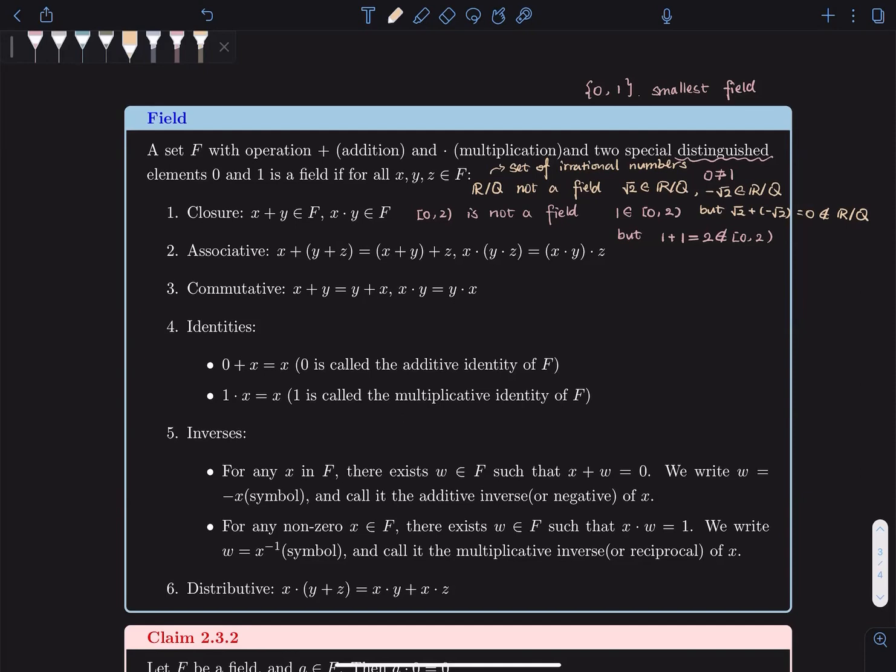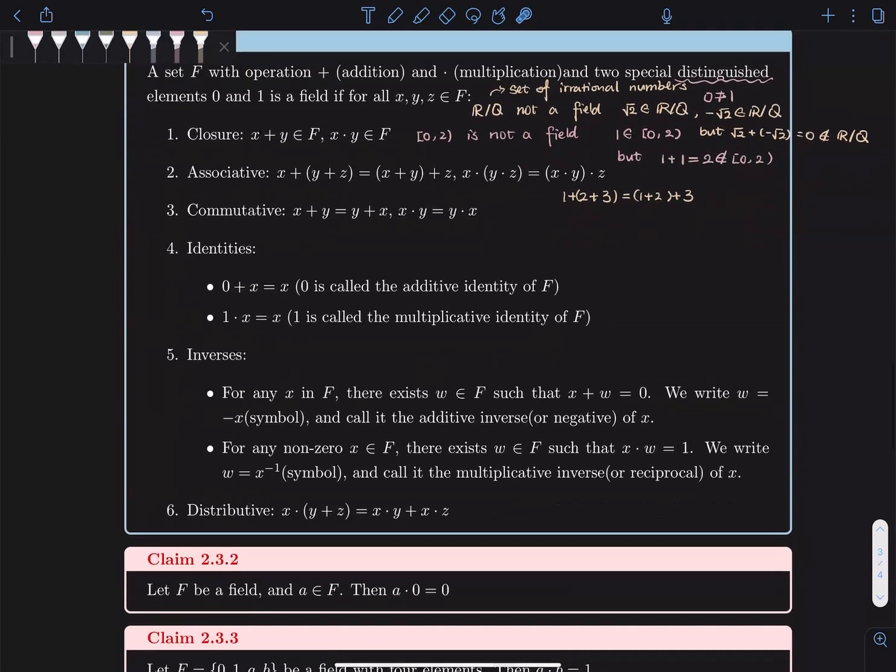So for example, 1 plus 2 plus 3. You can first add those two together. This is equivalent to 1 plus 2 plus 3. Right, so that means, well, it's associative. You can change the plus to multiplication as well, and you'll see that they're equal, so they are associative. Commutative means that, well, this time you can actually switch order. So x plus y equals y plus x, which means like 1 plus 2 equals 2 plus 1. 1 times 2 equals 2 times 1, something like that. So that means commutative. Identities, this is an important one, so I'm going to put the star here, really important.